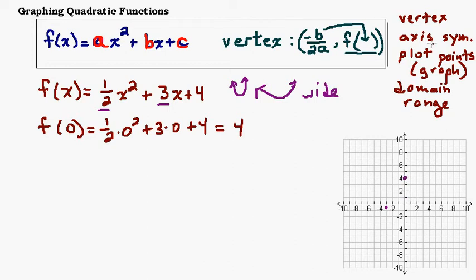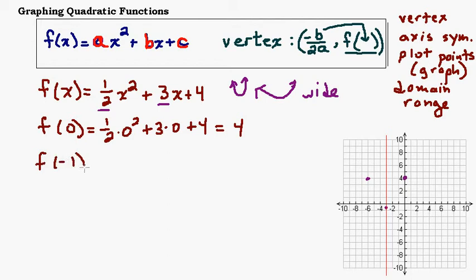0, 4. Oh, we were going to do the axis of symmetry next, weren't we? Okay, let's put that axis of symmetry in there in red. It's going to be right there. Oh, that's a little off to the side. Let me try again. How about right there? That's better. There's my axis of symmetry. So now, with my point 0, 4, I can see that that is 1, 2, 3 units from the axis of symmetry. So I'll go 3 units to the left and put another point. And I think one more point will be good, so either negative 1 or negative 2. Let's do negative 1.